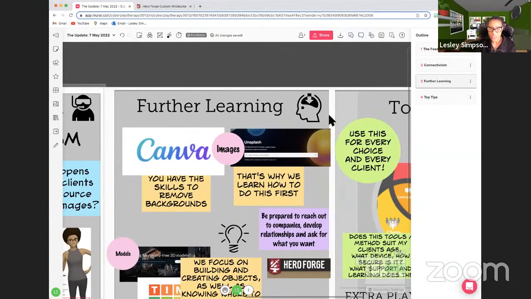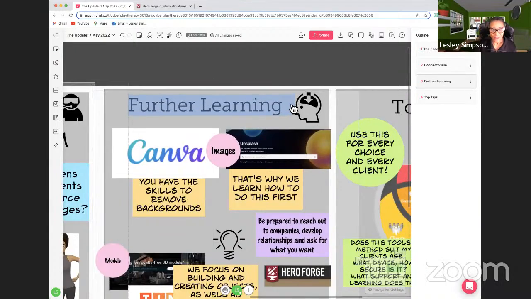So different type of images, but again, you search for them, but think very carefully about your clients. And again, I'll come back to that, the acid test at the end. Think about your clients, the sorts of images that will be appropriate and safe and good to use in the sessions with them. It's going to be different for children than it will be for adolescents and adults. Or if you want to use graphics as opposed to photographs, again, Canva is your place for that. So think very much about your clients and the sorts of interventions you're putting together and what you will need. So again, knowing where to find stuff in Canva or Unsplash, does that become more important? I think it's more important than having a set sort of library, but we need to find something that works for you. That's the point.